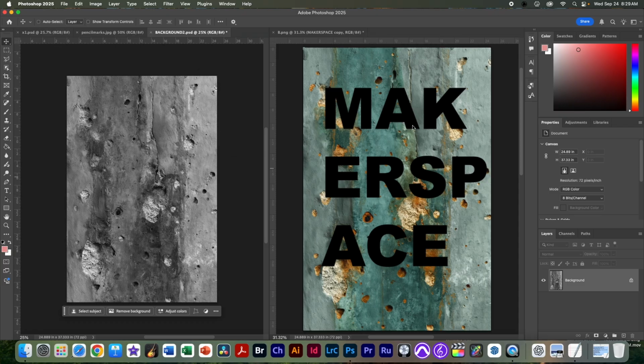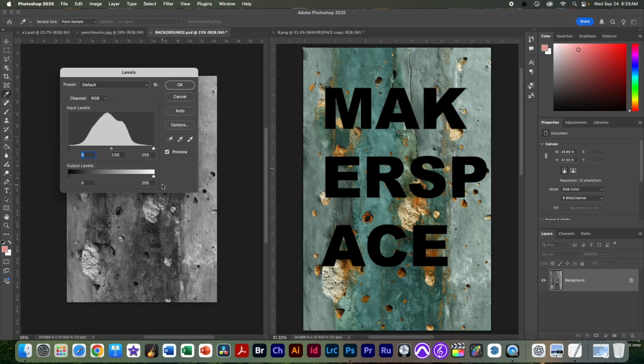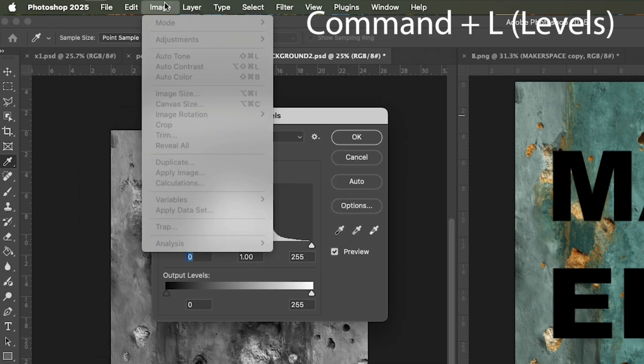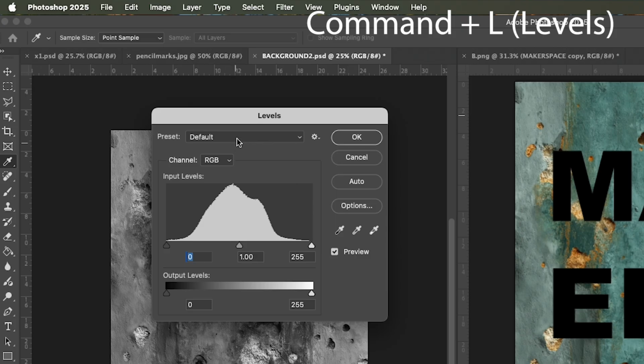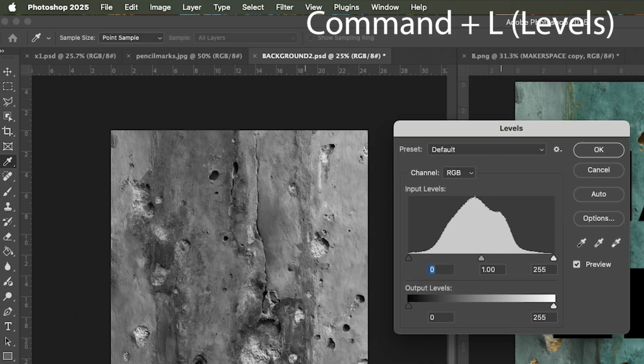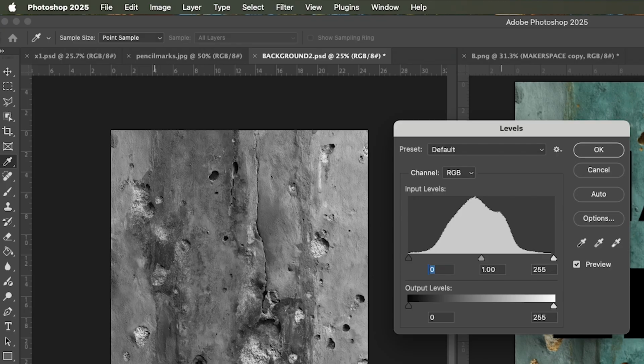But if I really wanted to push this, because this was not harsh enough, like there's too many grays on this side, I can go Command L. And what that brought up was the image adjustment levels. The levels we talked about in class show you on this document where most of the values are. And you can see there's barely any blacks. There's some black here, but there's not much black. So you see in the black area, no black really. And there's very little white here. In fact, this is actually a gray, not a white. So you can kind of see there's no white here, but there's a lot of grays right here.